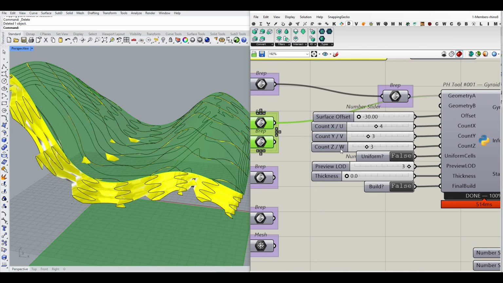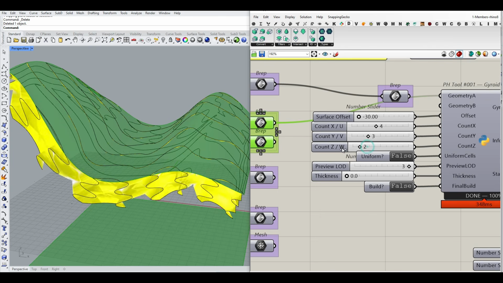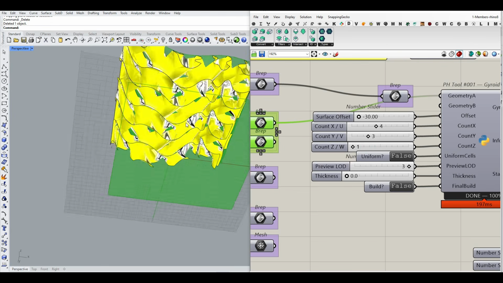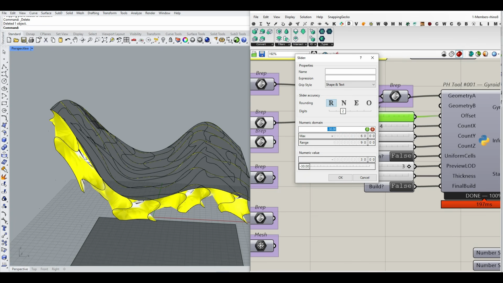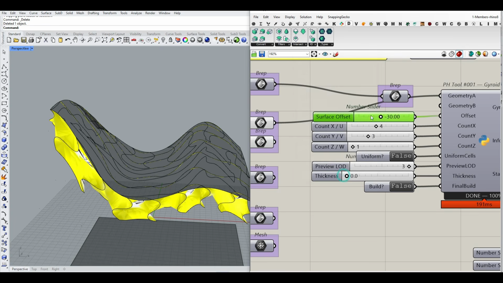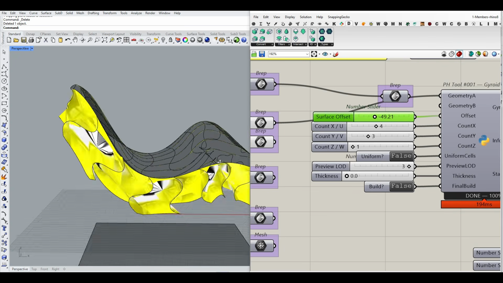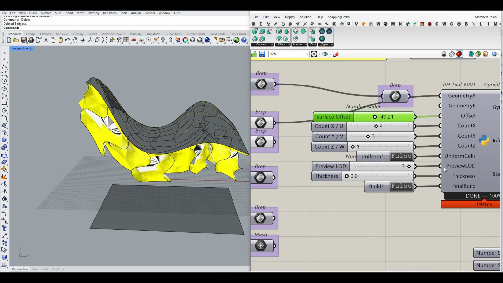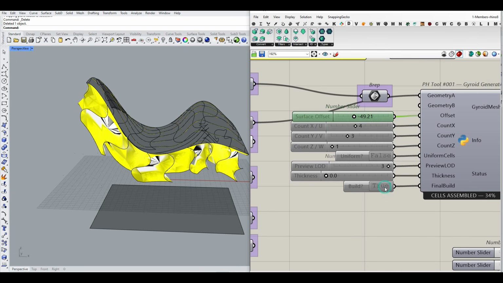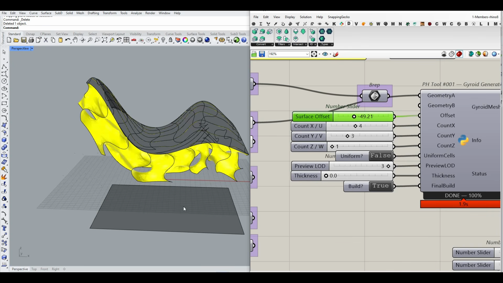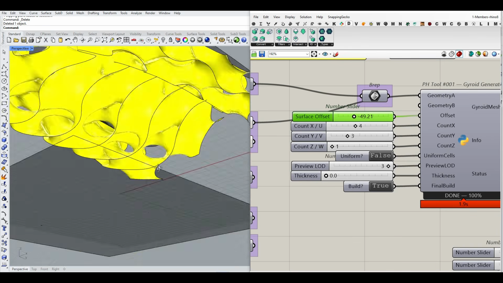I can put the W count C to 1 because I just want 1 in the thickness like that. And just define how many. You can just change the surface offset to even a minus 100. This is good for thickness for one surfaces, okay? And now if I say uniform or not, it's not going to work because we are working with UVs. Thickness will give this a thickness, but let's just put this to 0 and run the true for the final build. We can get something like that.